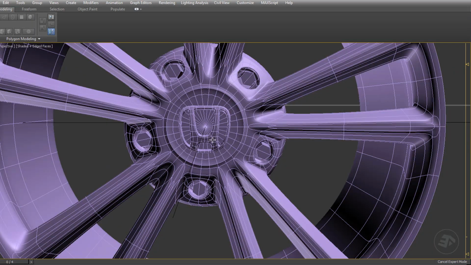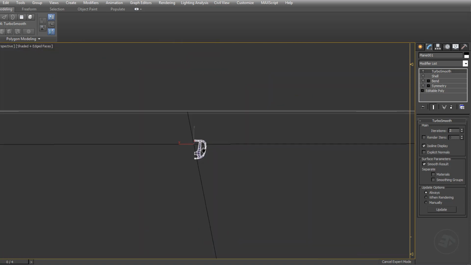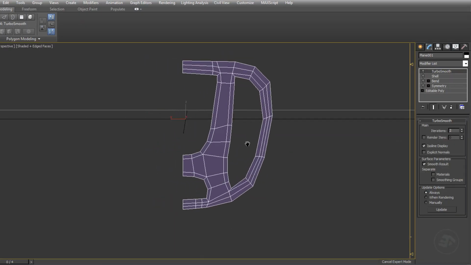In this part, I am going to show you the technique I used to create this emblem. I created the half sketch of the emblem, then I used symmetry on the y-axis to mirror the other half. You might notice the supportive loops around each hole. This is how you should make any holes on a surface.